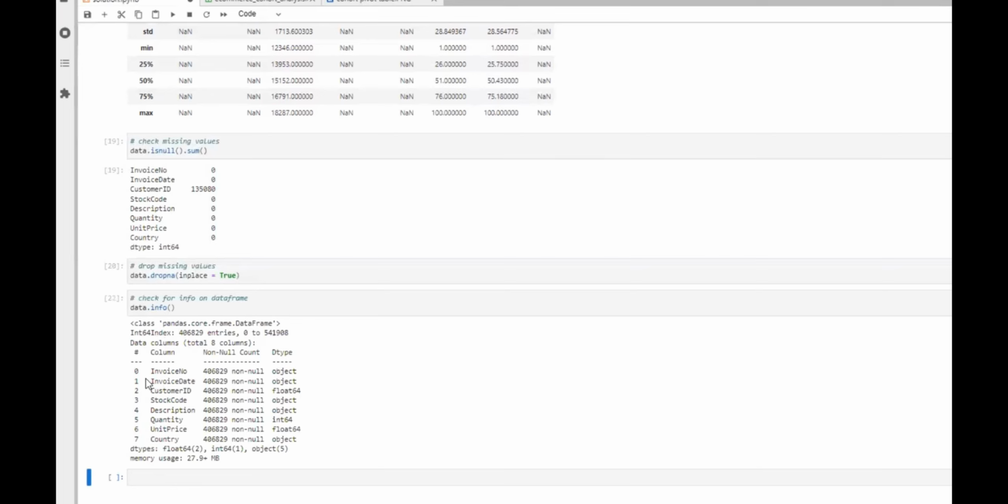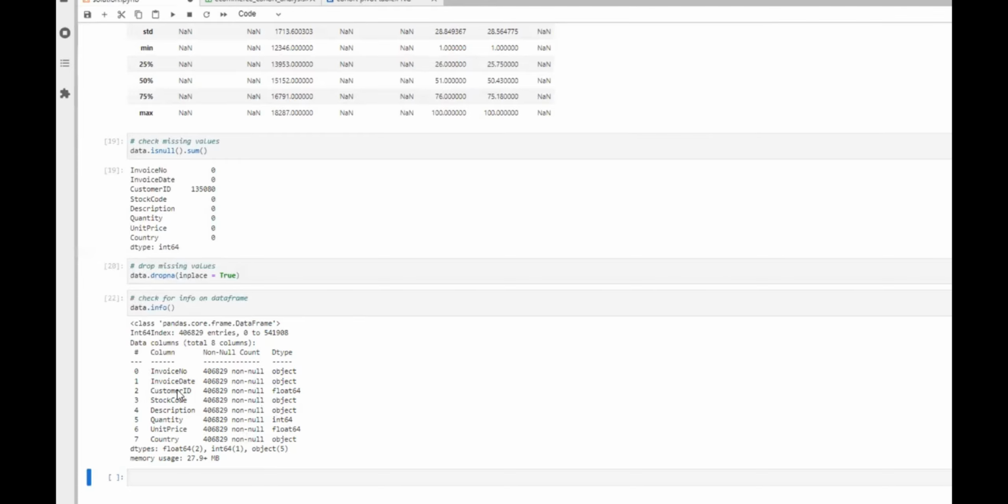This returns all the features we have on our data frame and their data types. As you can see, the customer ID is in float64 format. Quantity is an integer. Unit price is also a numerical data type.